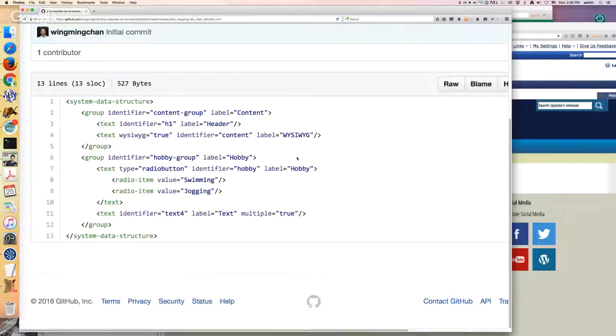Are you also changing the types? I'm changing the type of this part. I'm changing the checkboxes to radio buttons, as an example. So bear in mind, we need to deal with identifiers. We need to deal with the types of fields we are working with.